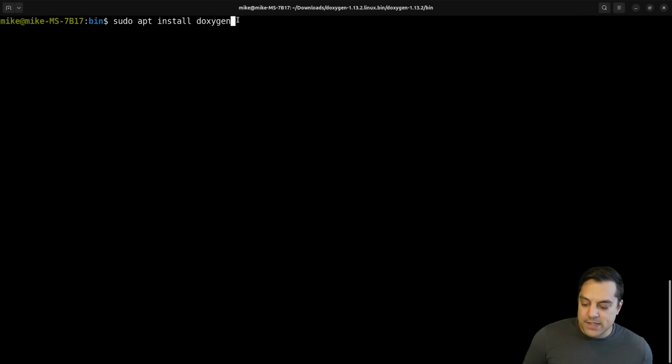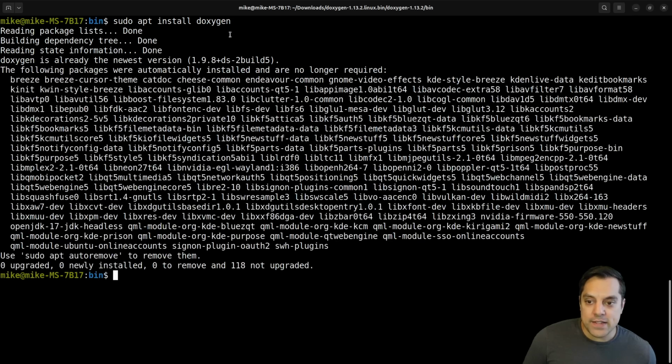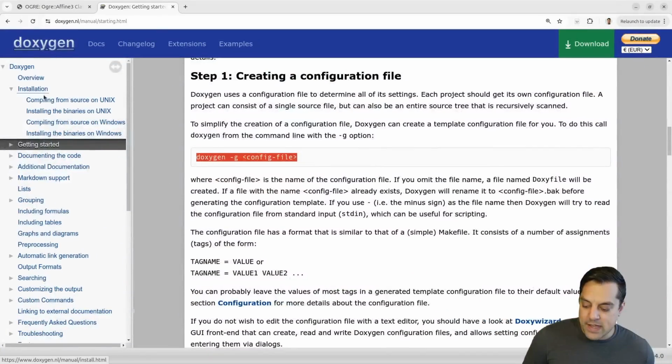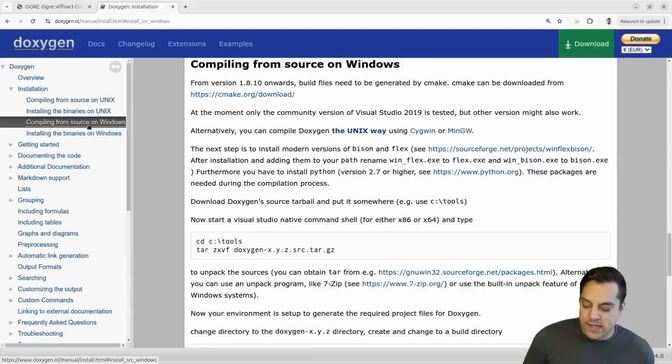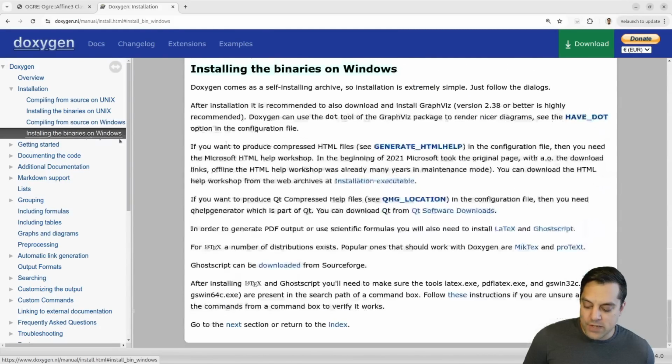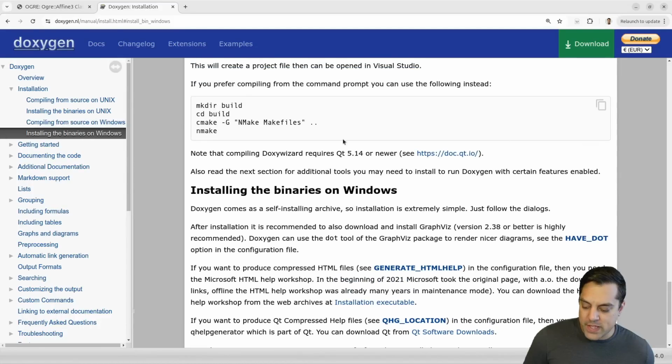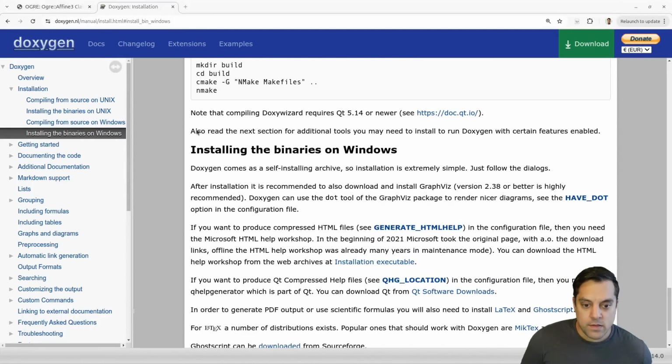So again, you can follow the installation instructions. I am on Linux today, so it is going to be as simple as sudo apt install Doxygen. You can do that, or of course, so I already have it. Looks like I have version 1.9. You can follow along the installation on Unix, of course, on Windows as well here. There are binaries available. And I believe you could also probably find or maybe install on Mac with an installer.